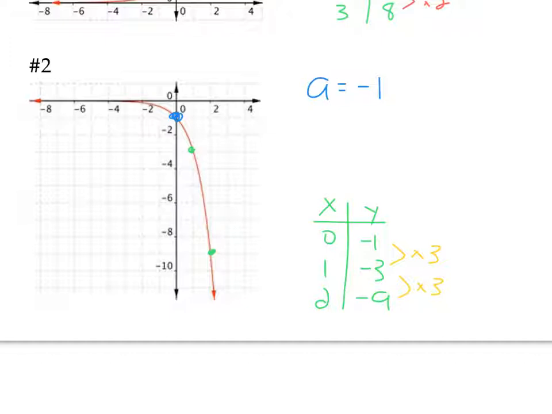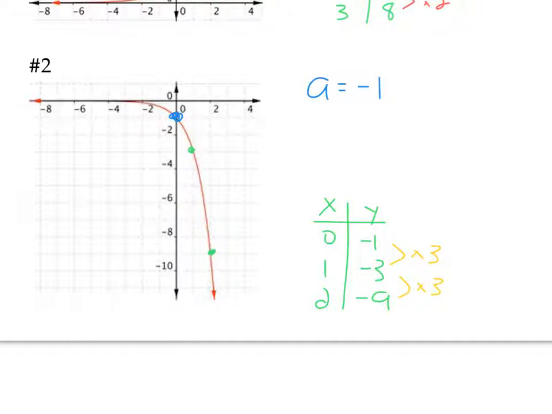Right? And also we recall this is a reflection. This graph, exponentials usually go up like this, is a reflection across the x-axis. That's why we have that negative in front of there. We've seen those before where we can understand the stretches, shrinks, reflections, translations, things like that. So this reflection, we should be expecting to get a negative for our a value, which we do.